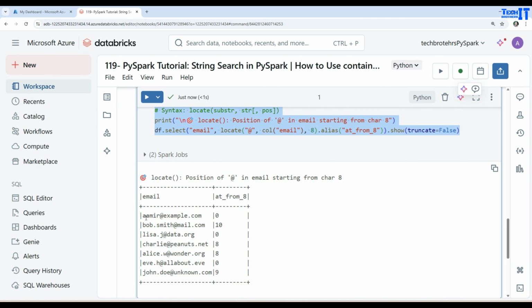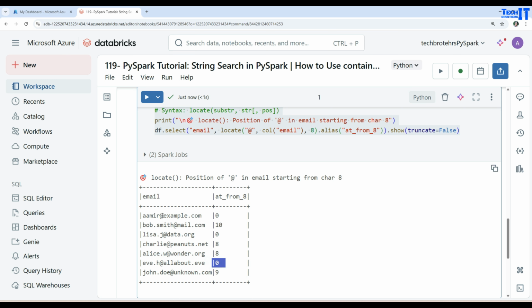Okay, here's my output, and you can see that Amir has 5 characters and the at-the-rate sign is at the 6th position, so that's why it is shown as 0. Now if you take a look at Bob, that is on the 10th position, and we are able to see the 10 position. Here it is showing 0 again, because this is happening at the 6th position, and here it is happening at the 8th position. That's why you are seeing the number 8 here, and the same is true for this one, and here this is happening at the 5th position, that's why you are seeing 0.